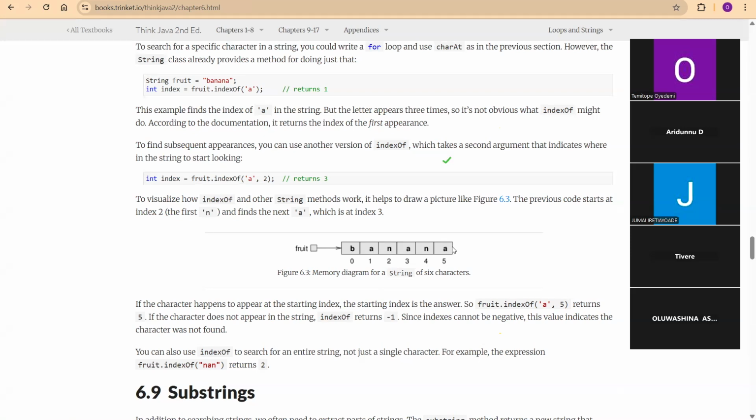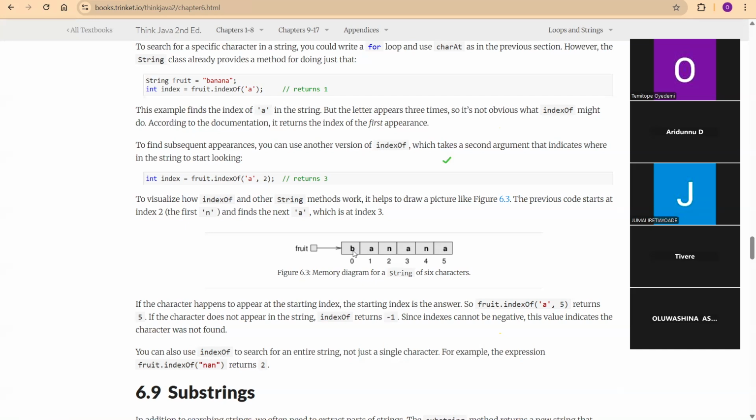So if you have a string variable called fruit, and you call it banana, banana has 1, 2, 3, 4, 5, 6 characters. It has 6 characters, and each of these 6 characters has its own index.